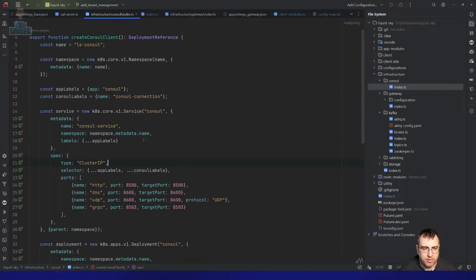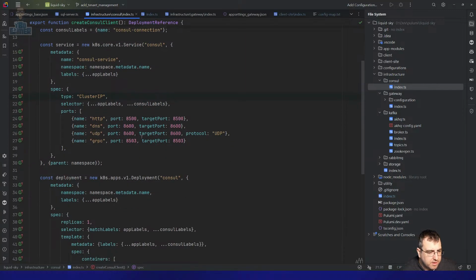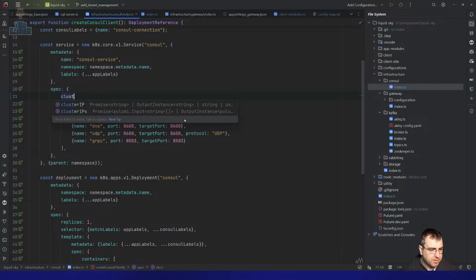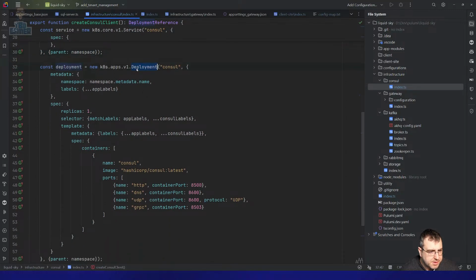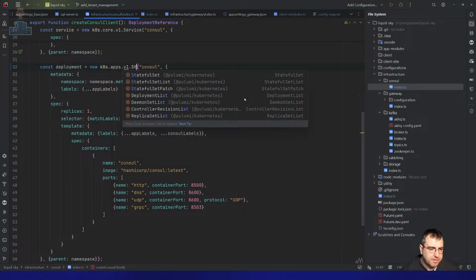Let's make sure console actually has some sort of persistence, right? So right now console is a deployment, cluster IP none. Let's make it an actual stateful set.